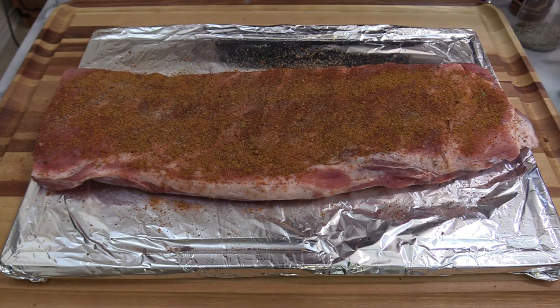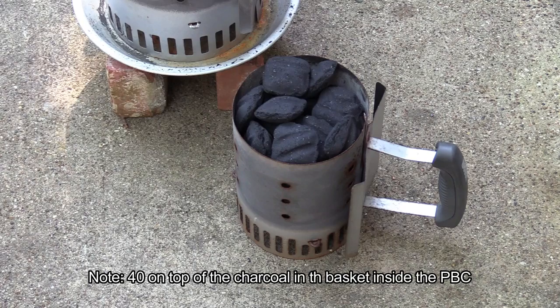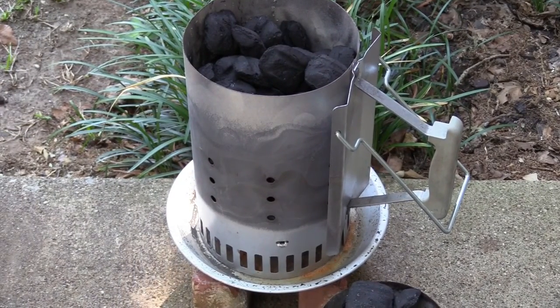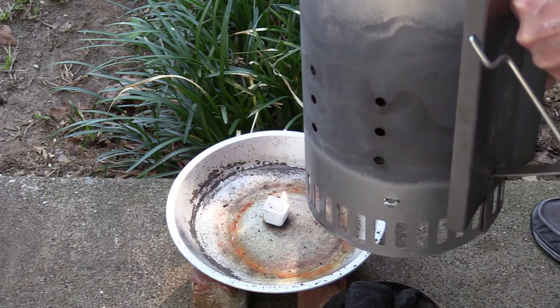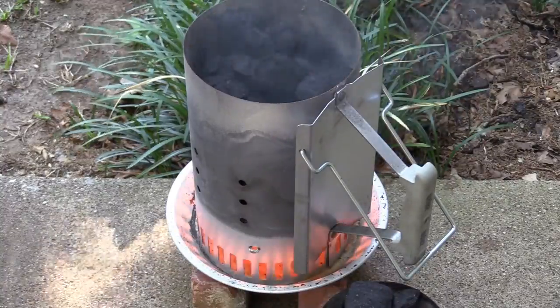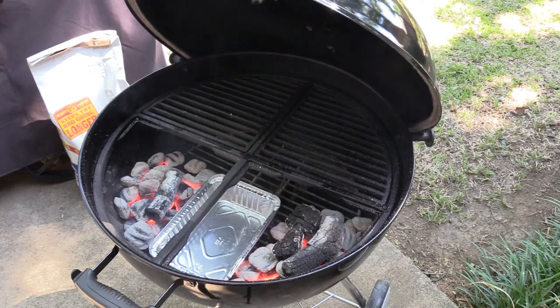In the foreground is our small chimney starter — the one we use on the pit barrel that holds exactly 40 briquets. Today we're going to use our big Weber chimney starter because I need a lot more charcoal. The Weber is different from the pit barrel; we're cooking with the minion method, putting the coals away from the meat indirectly, and we're going to put a water pan in it. Right now we're going to light the big chimney — it only takes about 15 minutes. Then I've added the charcoal to the Weber and I'm adding water to the water pan to keep the environment moist and help keep the ribs from drying out on a long cook.